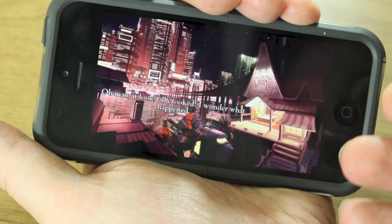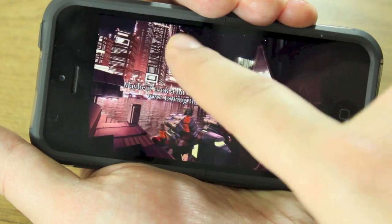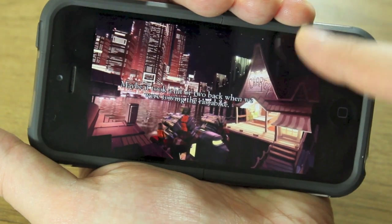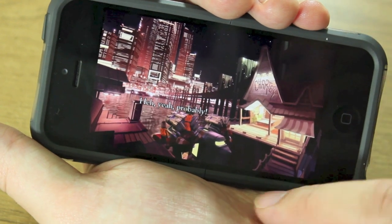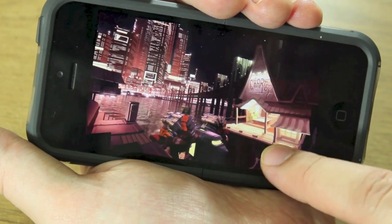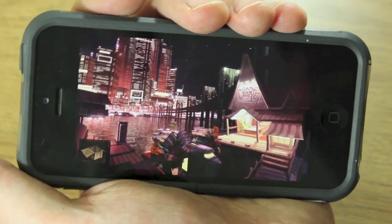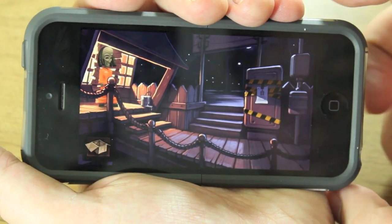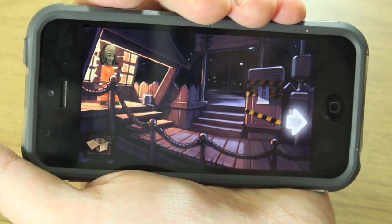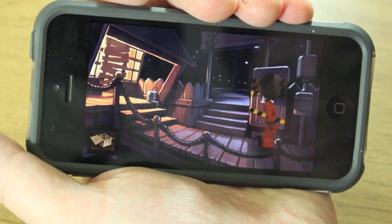one thing I loved about this game was they put so much effort into the graphics. You can see the water moving, the skyscrapers and the lights in the background, the depth of the colour. I mean, they've really worked hard to make this look fantastic, and it's really interactive. And one thing that frustrated me, that's also a good thing, is that it's pretty hard to work out at times. You don't know what you're supposed to be doing, and eventually you just kind of have to try and test a few things to make sure they work.